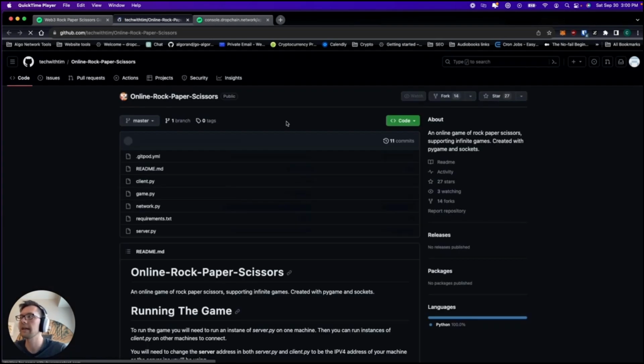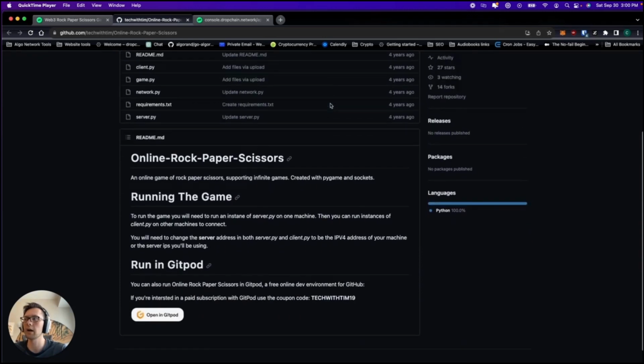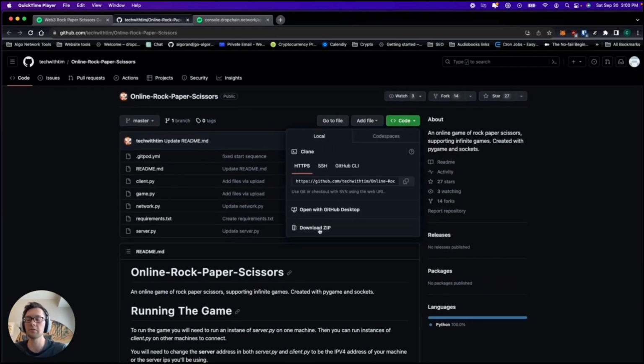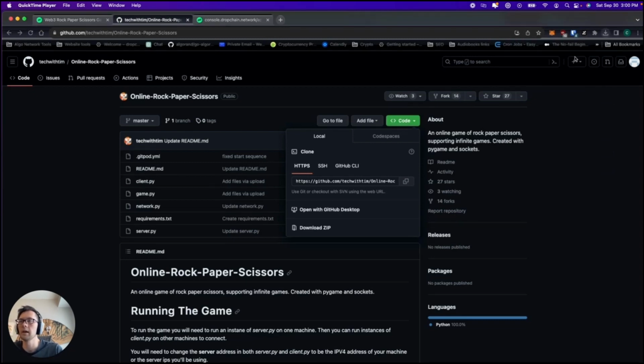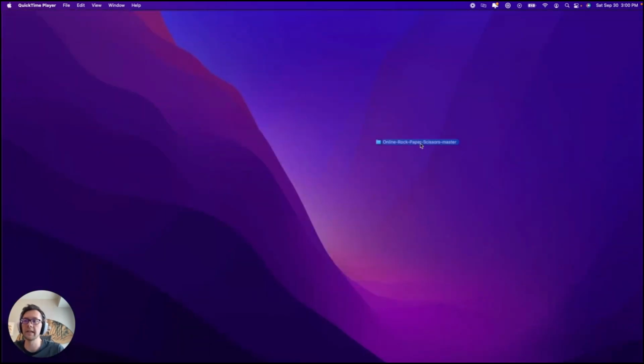And then we also have a GitHub repo with an online rock, paper, scissors game. If you've never used GitHub, don't worry. Just click the code and then the download zip button. That's going to create a zip file, and then that's going to download right into your downloads folder or wherever you've configured downloads to go. And so what we actually did is I saved it to my desktop. And then we renamed it. So we just named it, I think, DropChain Game or Web3_rock, paper, scissors, just so that it's easier to find.